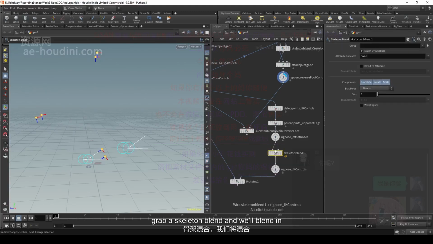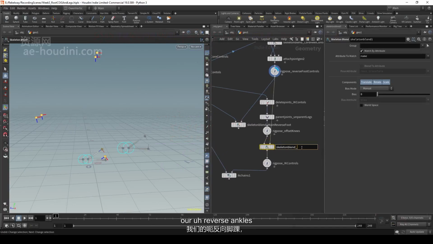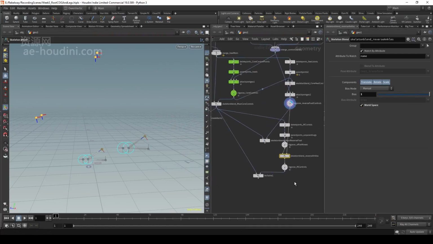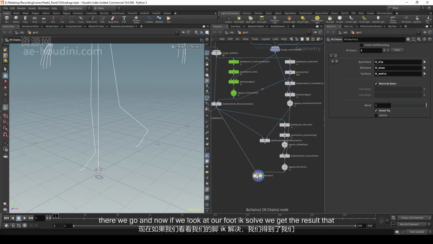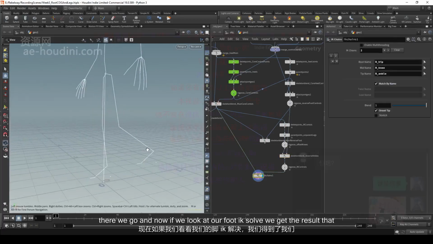We'll grab a skeleton blend and we'll blend in our reverse ankles. There we go.